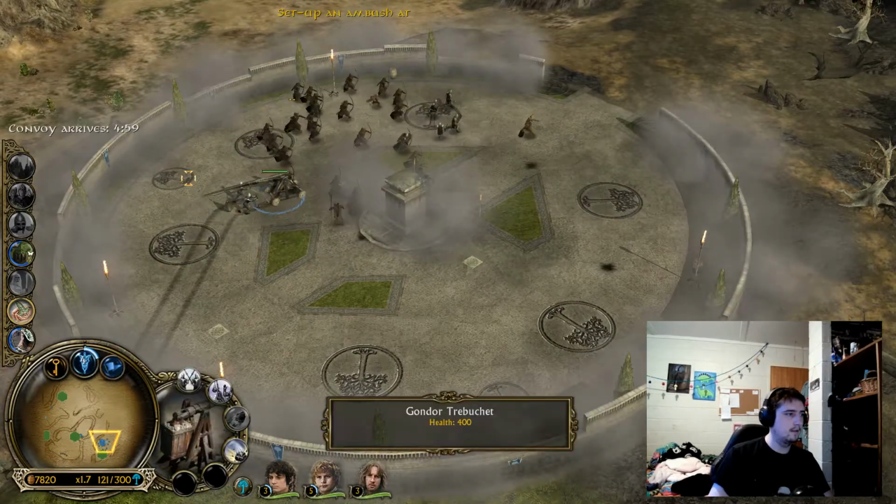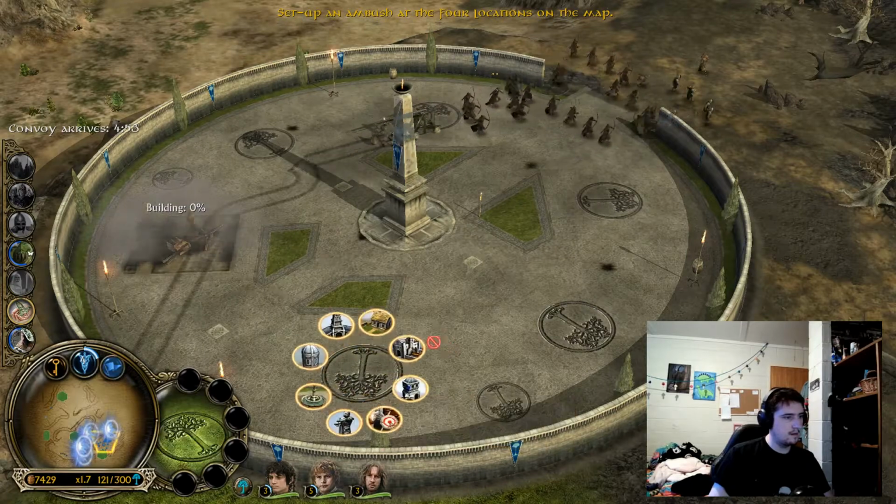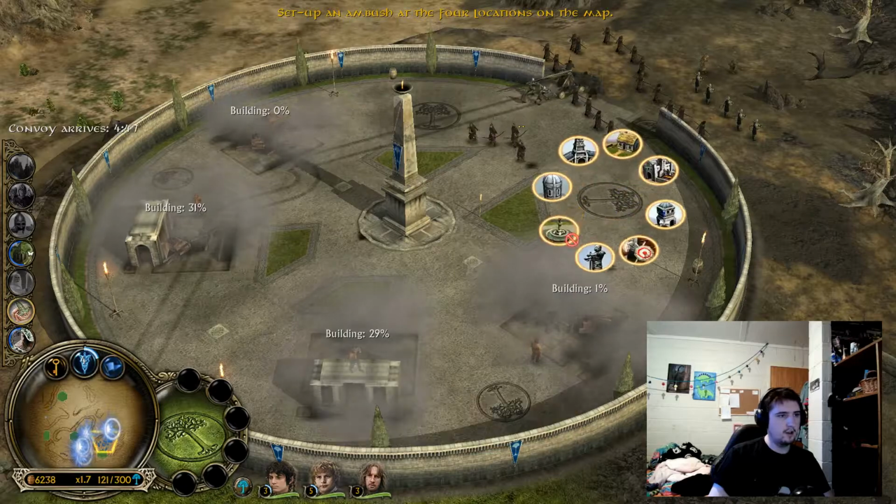Right, go over here. A convoy from Haradi will be here soon. Ambush the convoy and see that it doesn't get to its destination. I will do that 100%.